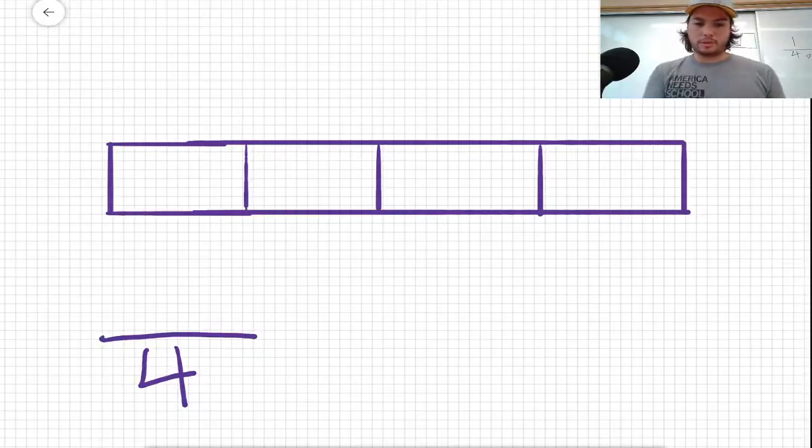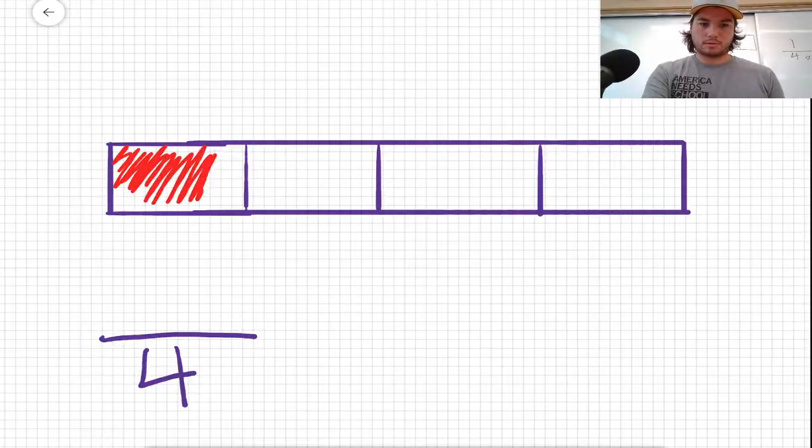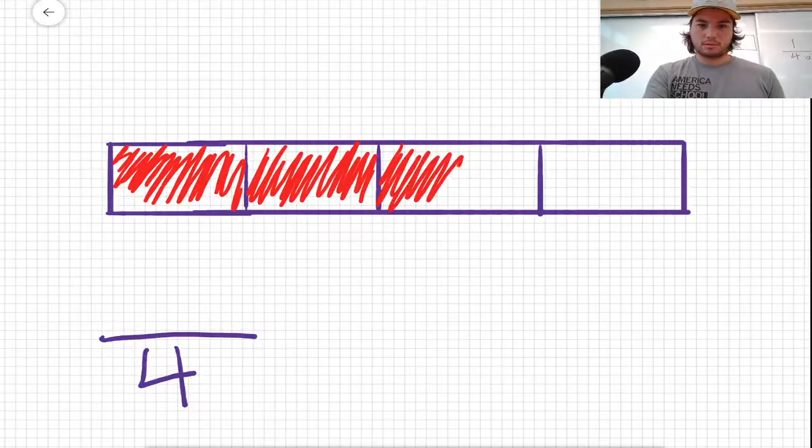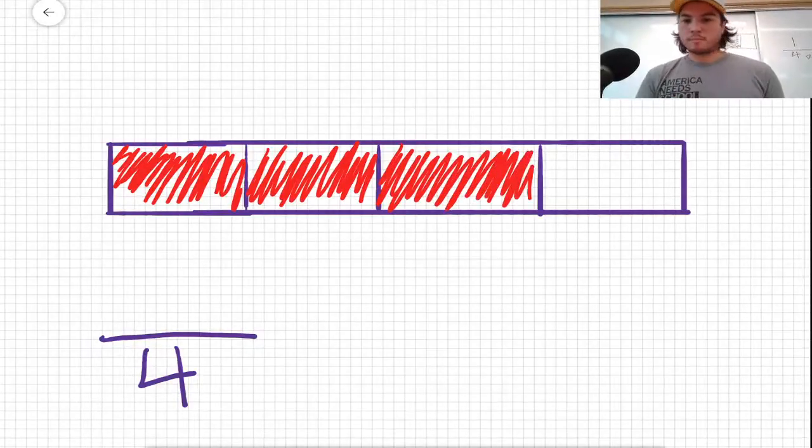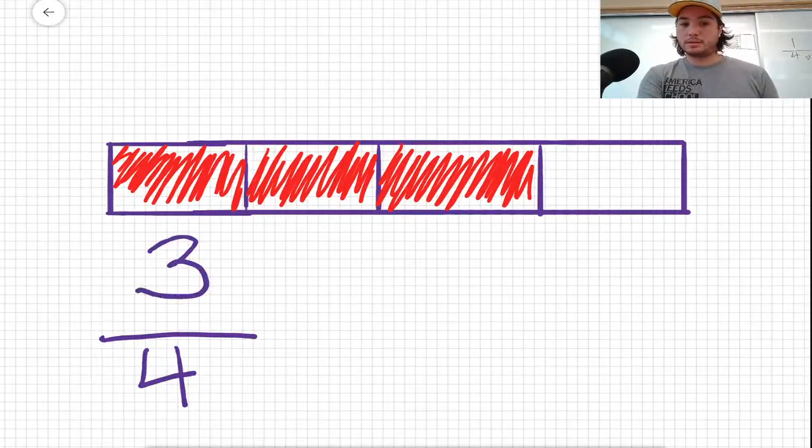What are we going to be focusing on here? I'm going to change the color of my pen so you can still see the lines. If I were to do that, what would be the value of our fraction? What would be the numerator there? Okay, right, since we shaded in 3 of those pieces, we're dealing with 3/4. This is what this shows.